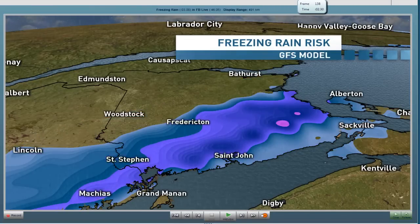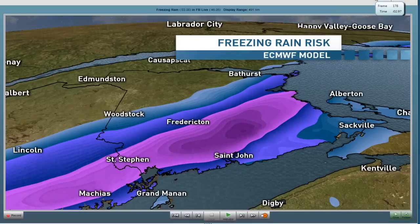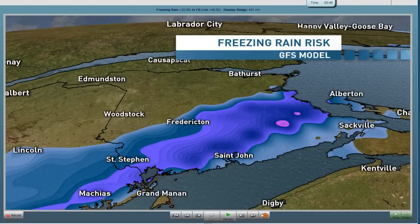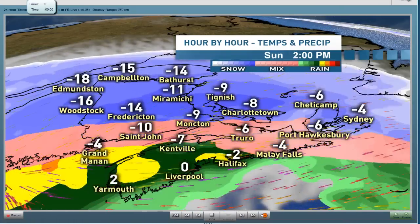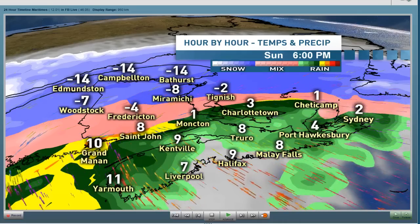The winter storm warnings in effect for New Brunswick encompass the wind, the freezing rain, as well as the snowfall, which is going to be humongous across central and northern New Brunswick. That line of freezing rain is going to set up somewhere between Saint John and Fredericton, and it will stretch all the way over towards Moncton and up towards Miramichi. There could be prolonged periods of freezing rain — and a little bit of freezing rain is never a good thing. Elsewhere where it's just rain, the ground is cold, so whatever hits it as rain is going to freeze on contact with roadways and sidewalks. Tomorrow, a reinforcing shot of cold air will make things even more slick.